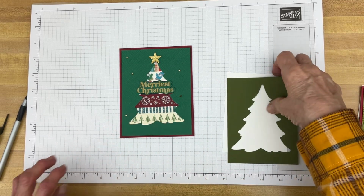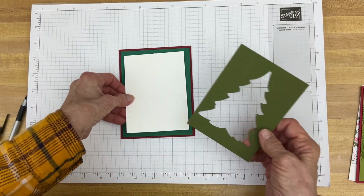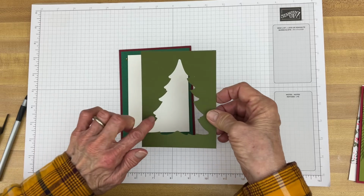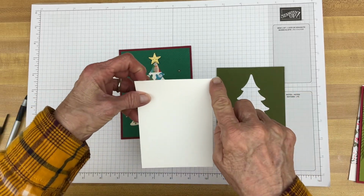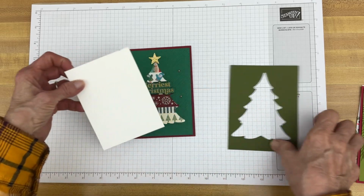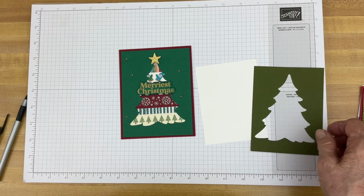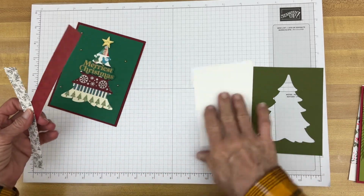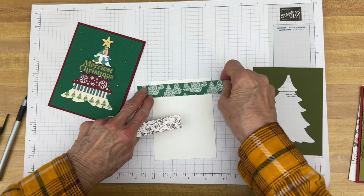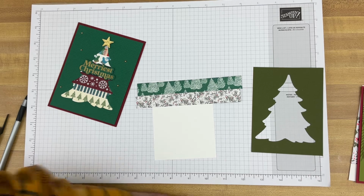Now this one is a little smaller. I think this one's 3 3/4 by 5. So this would be 4 3/4 by 3 1/2. And all I did, just similar to what the strips on the first card, I just put my washi tape down. And if you'll give me 1 second, I will get my washi tape.